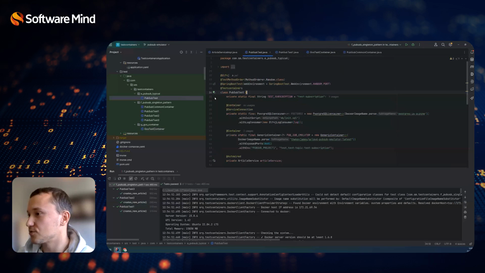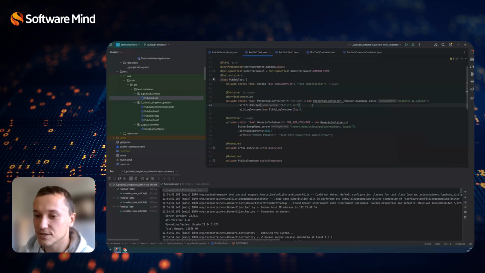Okay, so from the basic stuff, that's pretty much it. I really encourage you to explore the containers, since most of you, I guess, are from the DevOps part of our company. So you probably know a lot more about Docker and the stuff you can do with it than I do. So I really encourage you to go deeper into Testcontainers, especially since we have a bunch of languages supported.